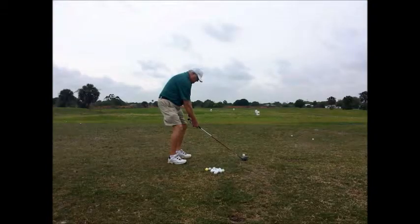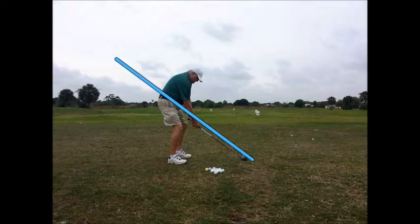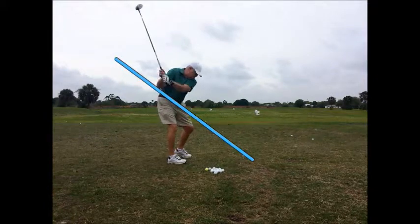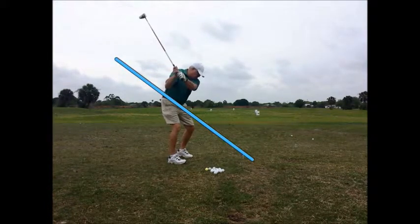Okay, we see a pretty good setup here, but what's going to happen with this golfer is he's going to take the club too far to the outside on the way down. What we want to see is a swing path that's pretty much along the blue line here, which is the club shaft. Now he does okay on the way up, but then he comes down over the top. See how he's coming over that blue line on the way down?